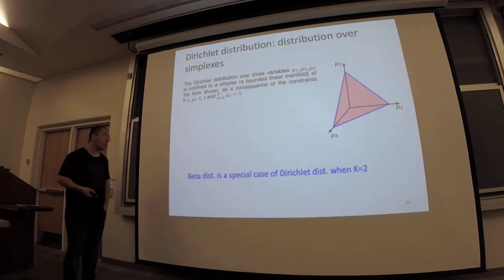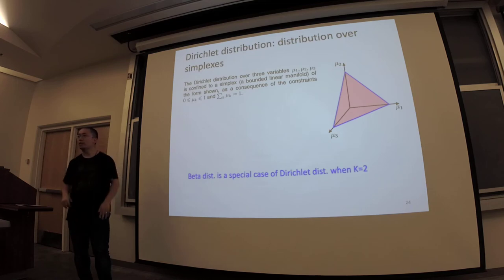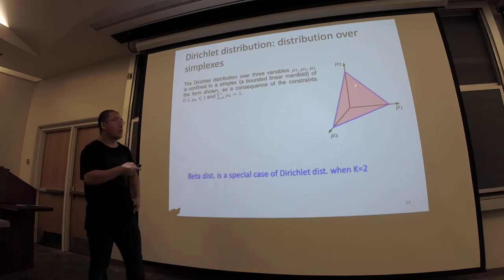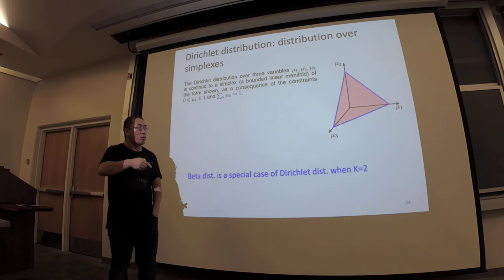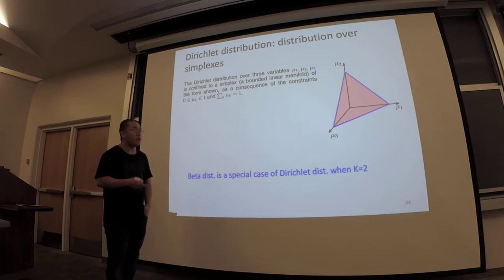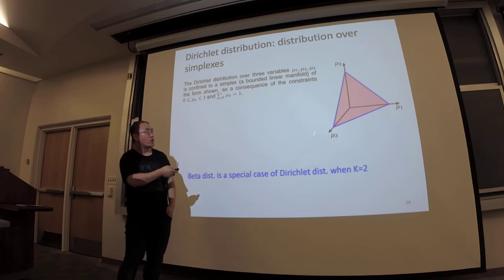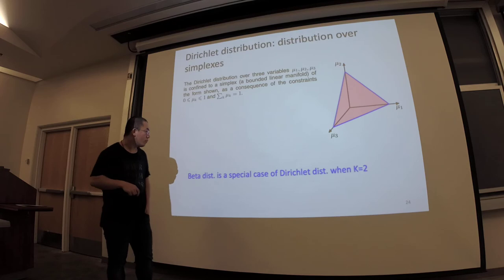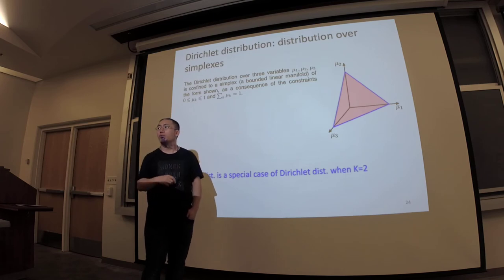Geometrically speaking, the sample space of the Dirichlet distribution consists of a simplex. For example, if the number of categories is 3, then every time we sample a point in three-dimensional space, we must ensure that the coordinates of the point sum to 1 and are all positive. In 3D space, this corresponds to a simplex, constrained by this hyperplane, with the constraint that each coordinate must be non-negative. And the beta distribution is a special case of the Dirichlet distribution when k equals 2.